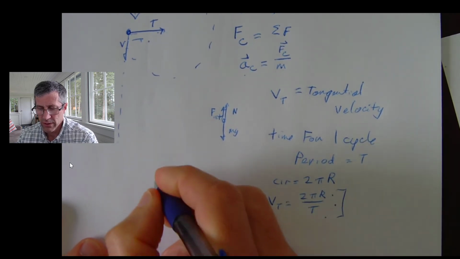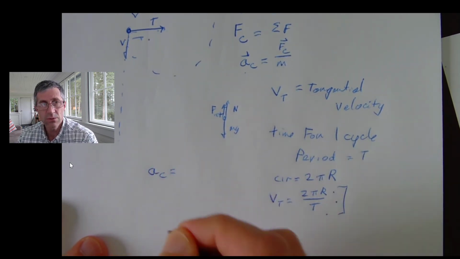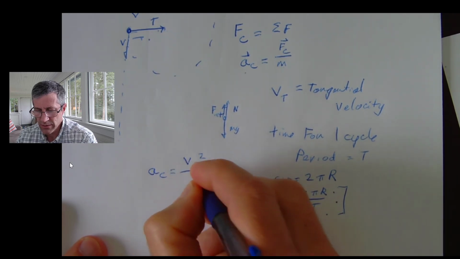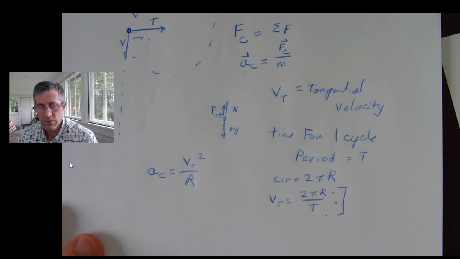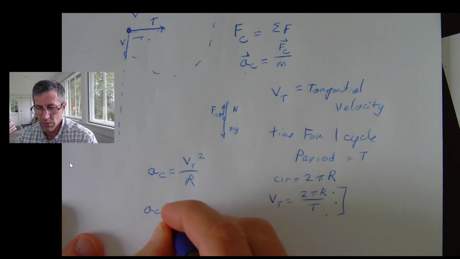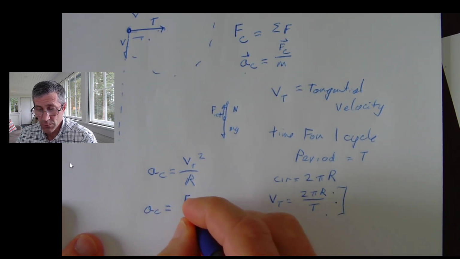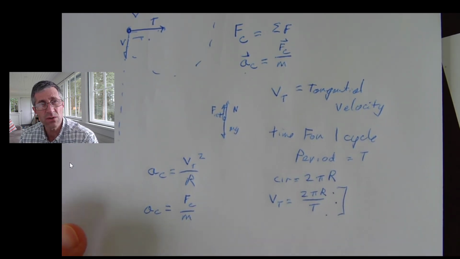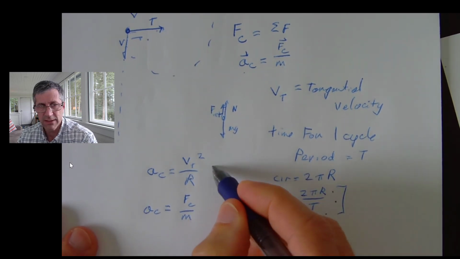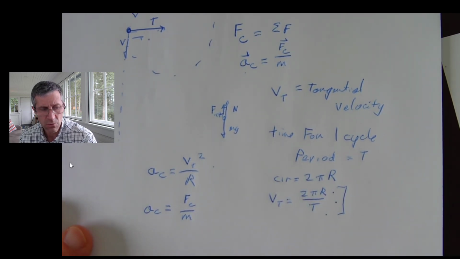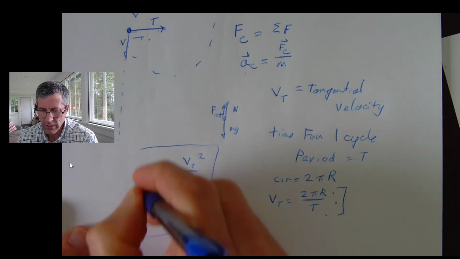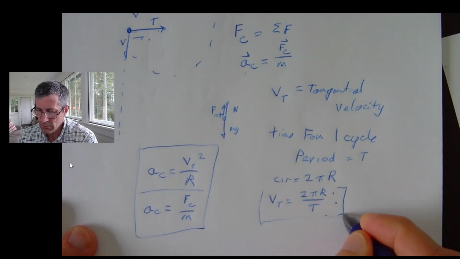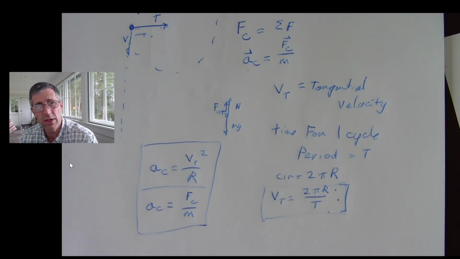Second really handy formula is that we have a shortcut for centripetal acceleration, which is going to be my tangential velocity squared divided by the radius. So notice I have two equations that I'll use for this, and a lot of times we smash these together. I have an equation for Newton's second law, which says my net force acting to make this go in a circle, my centripetal force, divided by the mass is equal to my centripetal acceleration, and also I know my tangential velocity squared divided by the radius. So two things that we'll use. These 3 bits of math should help you as you're looking at the questions.